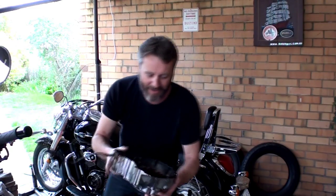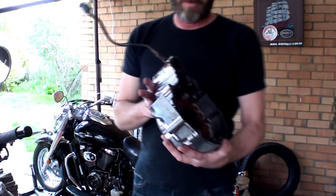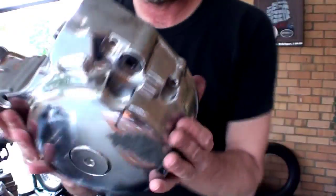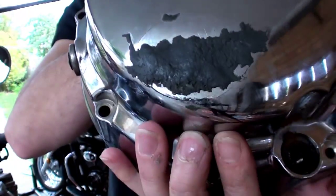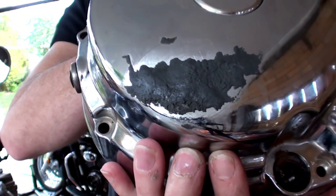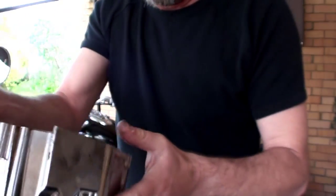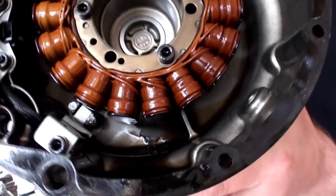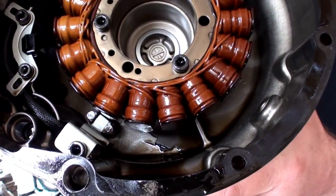Well, there you have it. One crankcase cover. So that's the way it goes. So that was the mend on the outside. This, you can see it down there, is what it looked like on the inside.